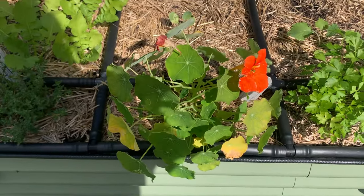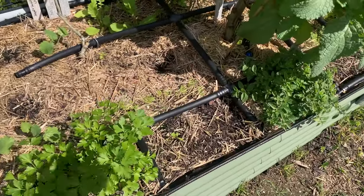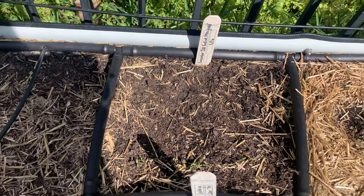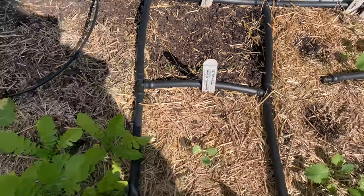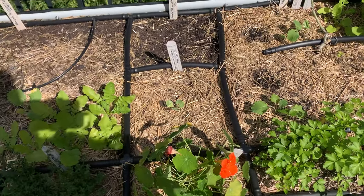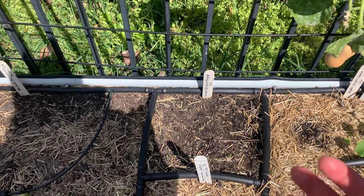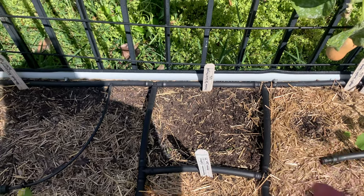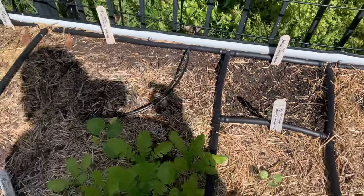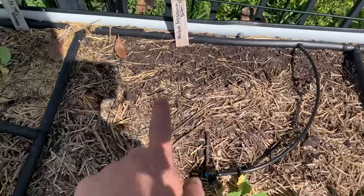Over here I've got nasturtiums — I wanted to make sure I had flowers near the flowering plants, so nasturtiums and borage are right next to butternut squash, eggplant, and shishito peppers. I'm also trying a new approach to companion planting: instead of having a crop in one square foot and a pollinator in a separate square foot, I'm condensing them into the same square foot so the pollinator is right next to the plant that needs it — trying to encourage bees and decrease how far they have to travel.